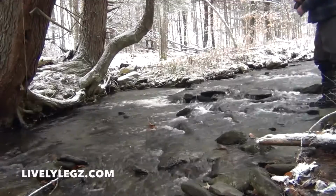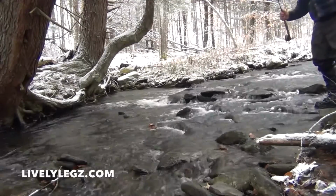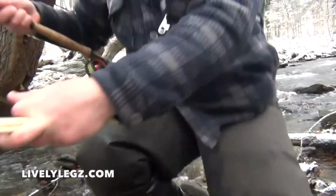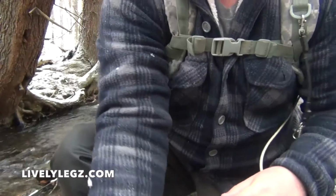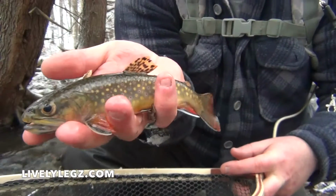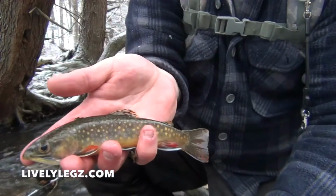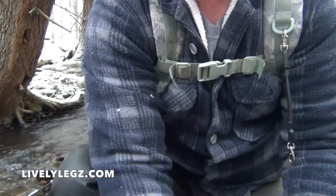That's a good one. Real good one. Get the camera flipped around here. I don't want to sit my reel in the water. What a beautiful brook trout though. Look at that guy. Beautiful colors on him. He took the, I'll show you in a second. Beautiful little brookie though. I missed one in there as well.